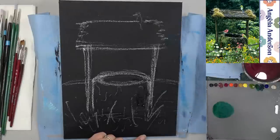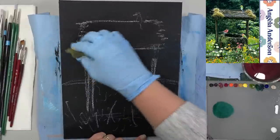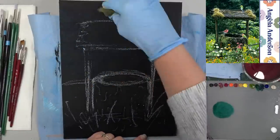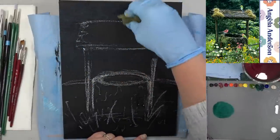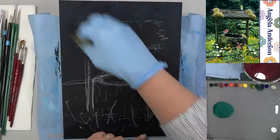So it's going to be pretty dark. You're not going to be able to see much of it, but I'm going to go ahead and tap that in so it's in my dark areas. I'm just going to go right over the top of that bird. I'm not worried about him.